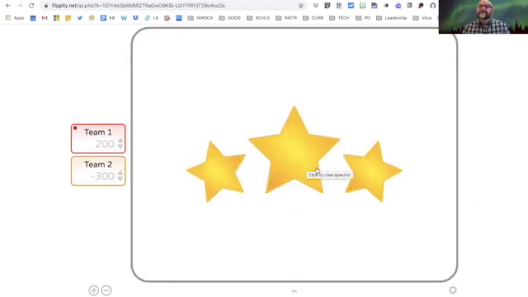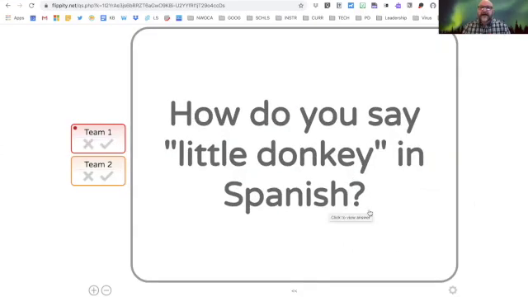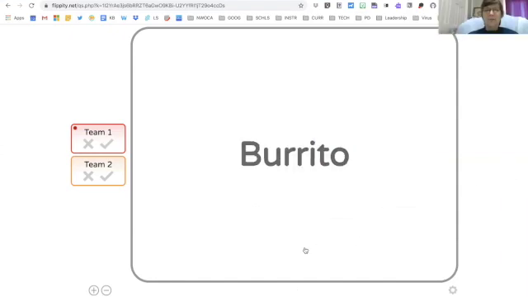Oh, hey, daily double. That's right. How do you say little donkey? Oh, come on. Peekaboo. I was going to say tiny ass, so you know. The funny thing is, both are correct. Give her points. Both are correct, so you both get points. Nice job. Fantastic. That is awesome.